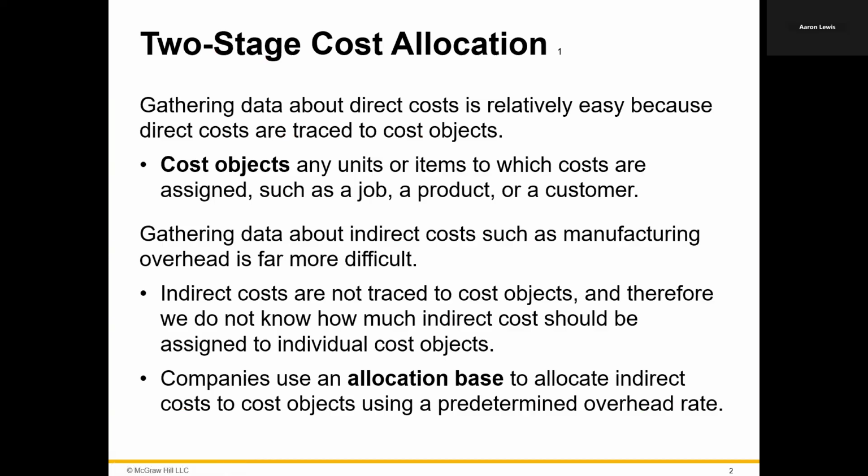And this concept of it is something that you've seen before. You are going to be able to directly trace all of your direct costs to your cost objects, to your jobs, your products, your customers, etc. And then you're going to have a bunch of indirect costs that can't be directly traced to these different components over here. So you're going to have to pull them up and allocate out those costs from the pool in some fair methodology to the different elements of your business using a predetermined overhead allocation rate.